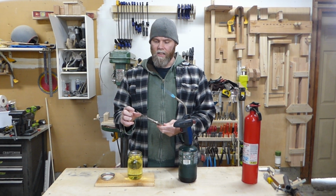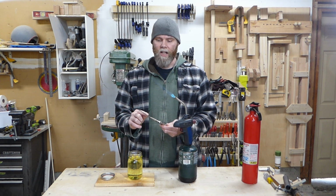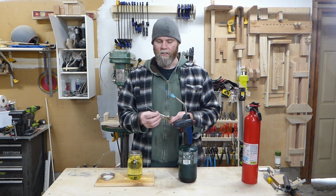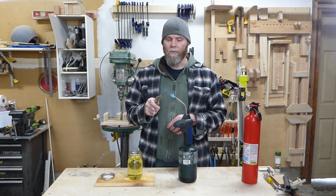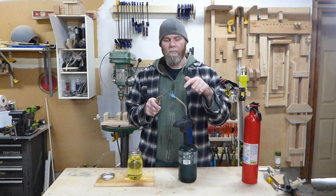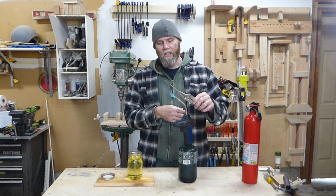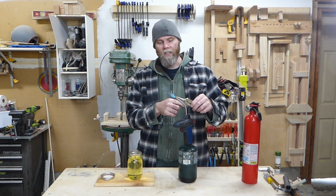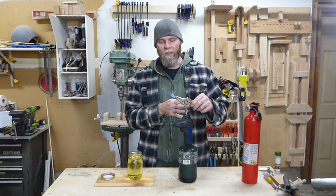So I really only need to heat up the end of this, but I want to heat up and harden the shaft. The reason is I just don't want it bending as easily. I don't need it to be as hard as the tip. With these torches it's really hard if you go in from sideways, because as soon as that blade leaves the flame, it cools off almost instantly because it's so thin. So what I like to do is almost lay the blade along with this and keep a whole bunch of it in the flame lengthwise. And it works really well on these little tiny blades.